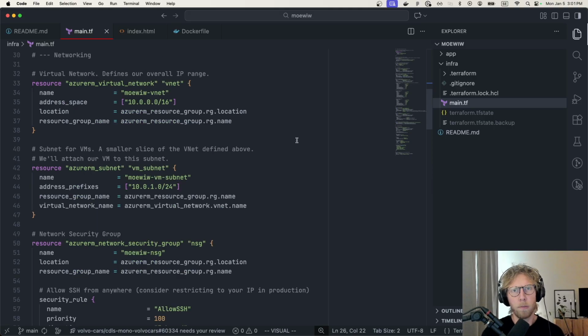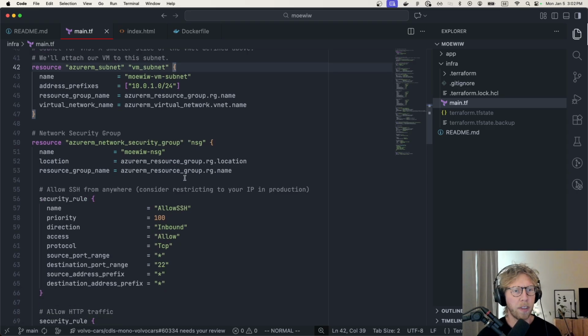So in order to move towards a state where we can actually deploy our very simple web application on Azure, the next thing we need is to set up some networking in Azure. And the different resources that we'll use here is a virtual network given an IP range, and then a subnet, which will be a subset of that network with a smaller IP range.